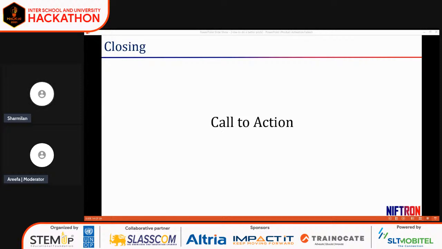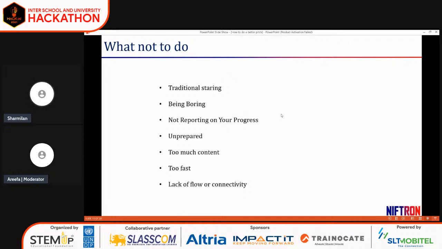And if it is an investor pitch, you can put out an ask, what you're going to ask. And if it is some incubator or accelerator that you are going to, then you can put a call to action as what is the reason that they can select you, or what is the reason that you are qualified for that, and what is the next step that you are going to do, what they can do as call to action steps as well, following up from that presentation or pitch.